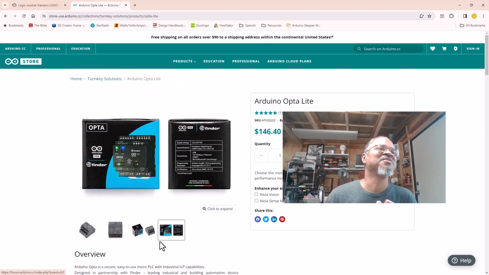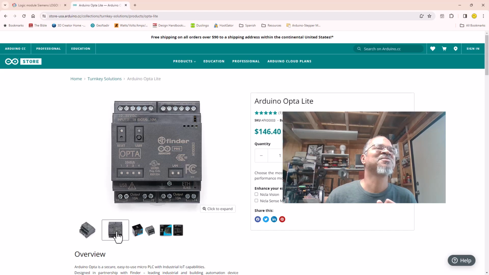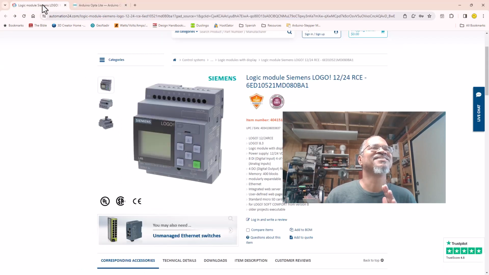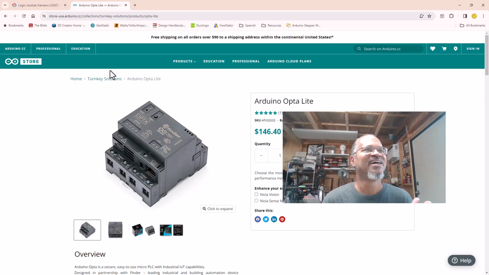But here we are, things have come a long way. Wow, this is very interesting. I'll take a look at this later, but the idea is that even though it has the same shape still, there's no screen there. I'm sure they have a version with a screen on there.